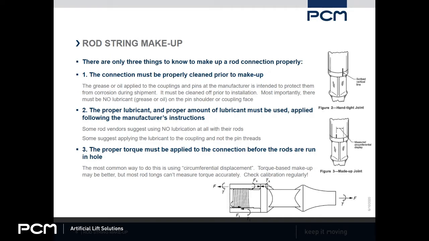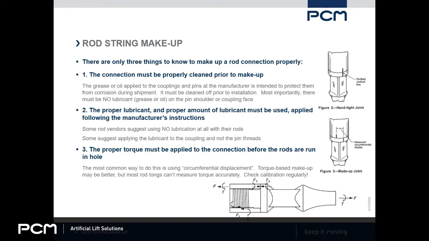One of the suggestions I heard from one of the manufacturers, which I thought was a really good idea, was to apply the lubricant inside the coupling and not on the pin threads. They used to say put it on the pin threads. The difference is if you put too much on the pin threads, when you screw the coupling on, it pushes that towards the coupling face. On the other hand, if you put it inside the coupling, when you screw the pin into the coupling, it pushes that lubricant away from the coupling face and it'll end up in the middle of the coupling. So if you put too much on, it's not as much of a problem. So I think that's a good idea, and you should probably look at that.